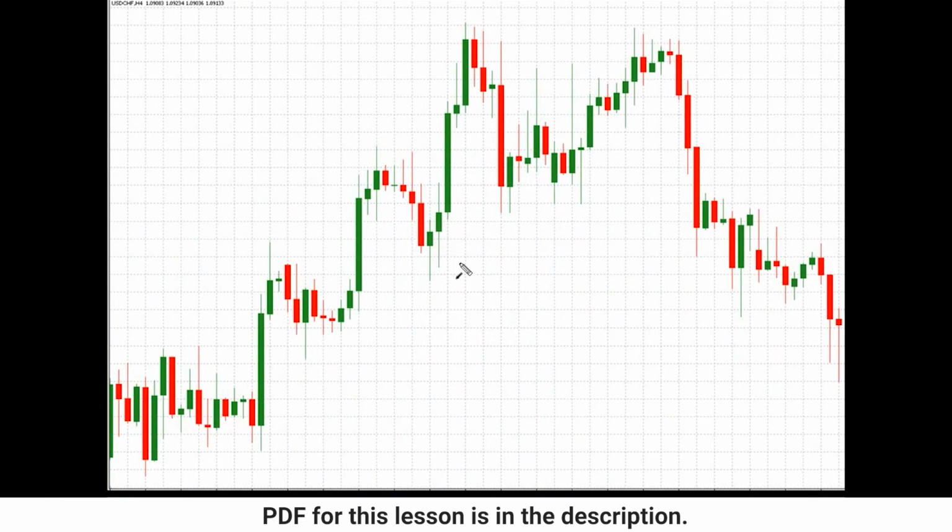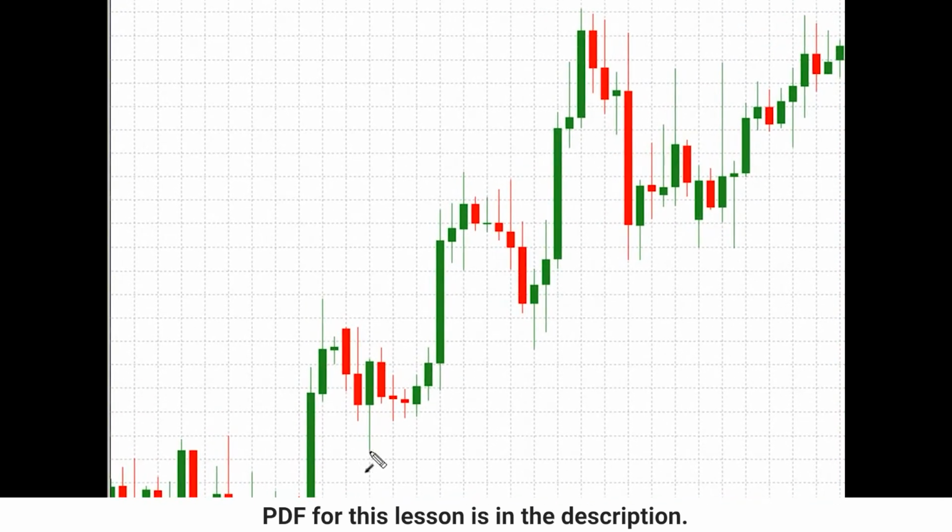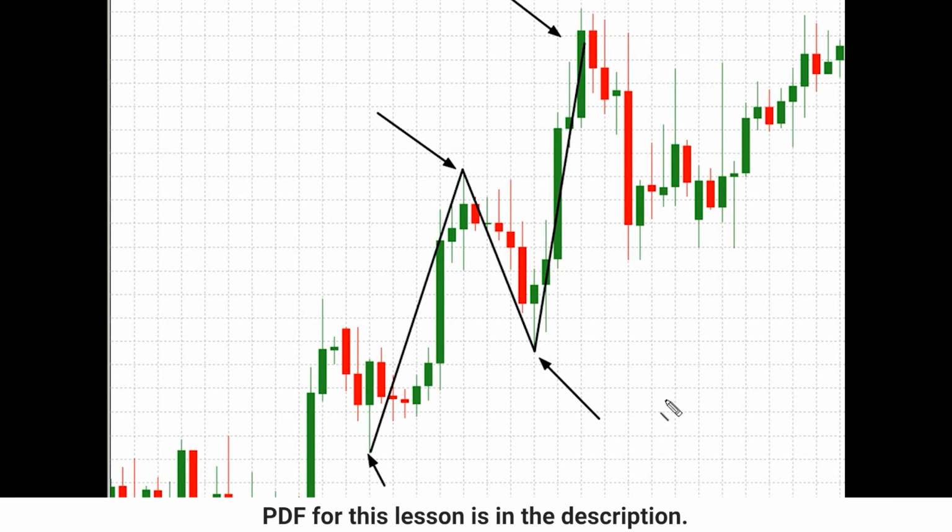Now just to give you an example of what we mean by our ABCDs, so we've got our candlestick charts here. We're looking at the 4-hour chart here on USD CHF, just to point out what we're looking for, an ABCD formation in price. So here we can see there's an A point here, a B point here, a C point here, and a D point here. So we have an A, B, B to C, C to D.